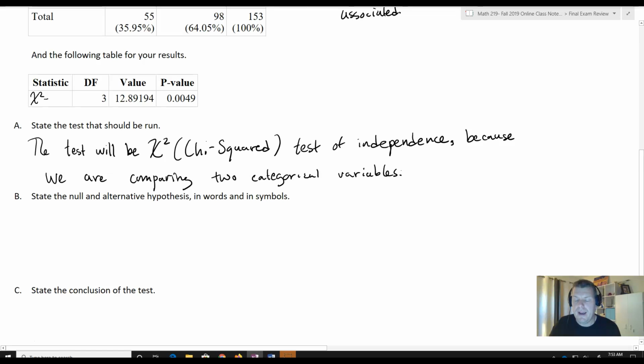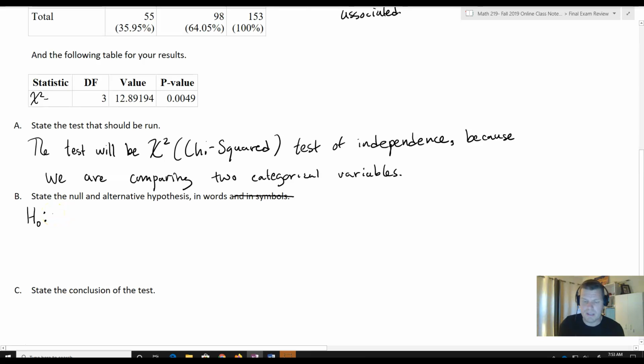All right. Now, like any other hypothesis test, if I know that what I'm doing is a chi-squared test for independence, I actually already know what my null and my alternative hypothesis are. Now, for the chi-squared test, we're only going to have to do this in words. Okay. There really are no symbols that we use. So what we have is, first, for our H0, we're going to assume that the two are independent. That is, that they are not associated. Okay. So notice, for chi-squared, the null hypothesis is going to be that they're independent.